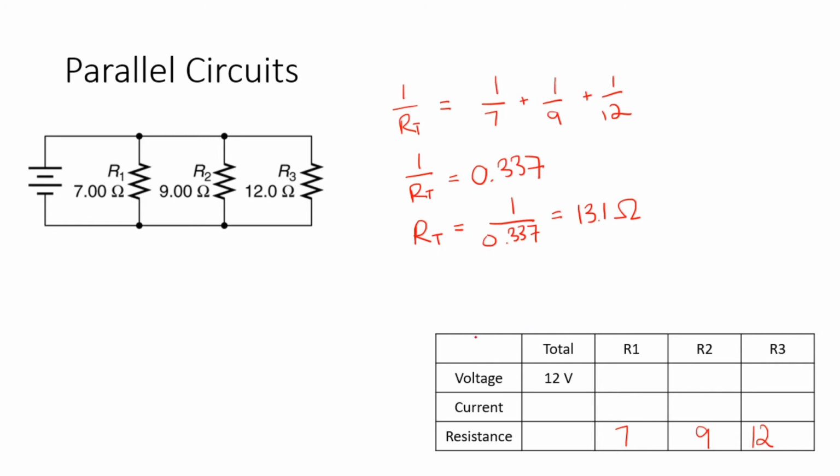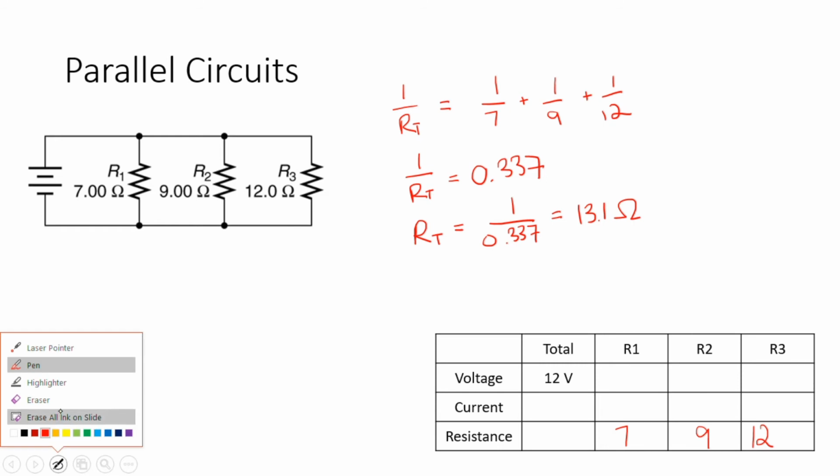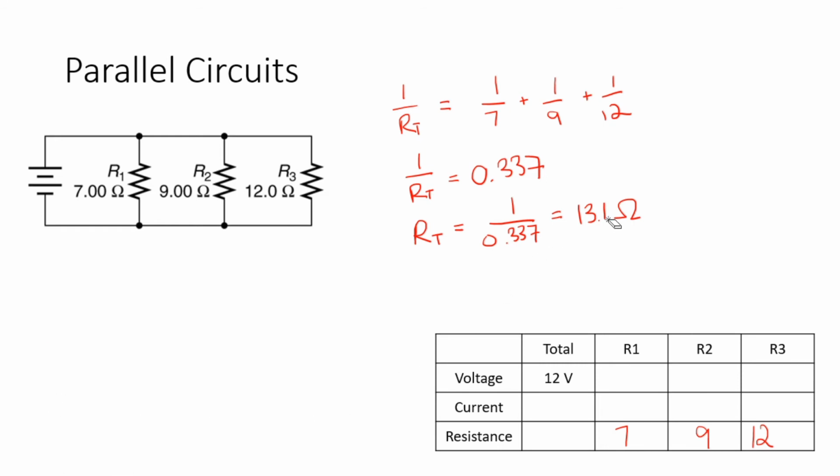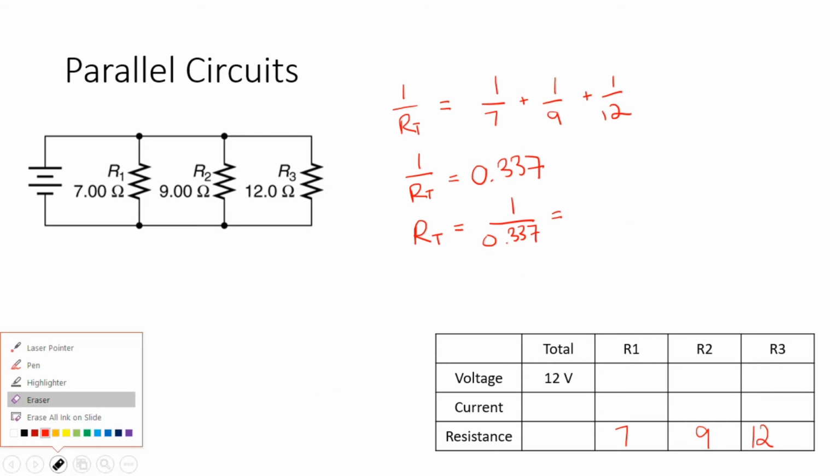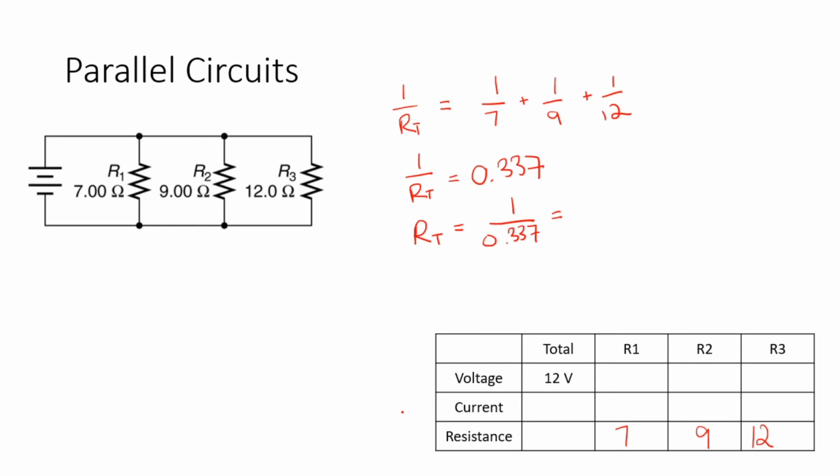Oh, no, this is the wrong question. Never mind. Let's erase that. One second. We'll try the eraser. See if this works for me. My bad. I was wondering why it was higher than everything else. And let's go back to the pen, hopefully. There we go. Okay, so let's look over here. 2.96 ohms. Better, better, better. It should be smaller than the branches. Okay, 2.96 ohms. All right.